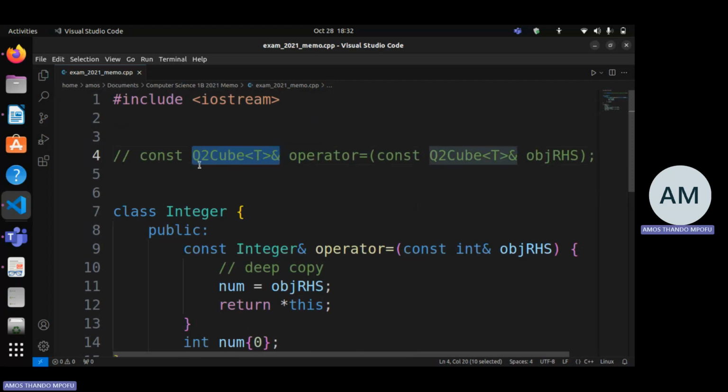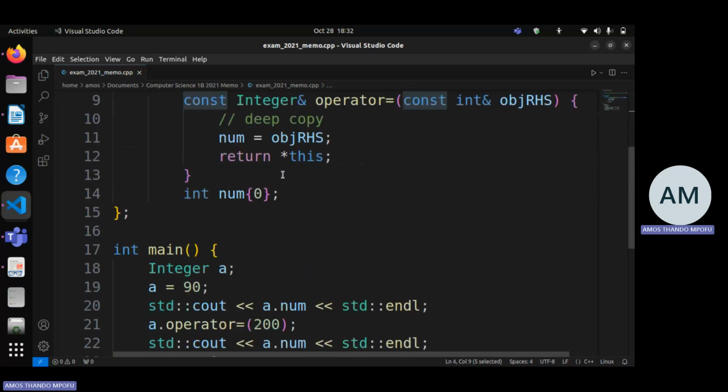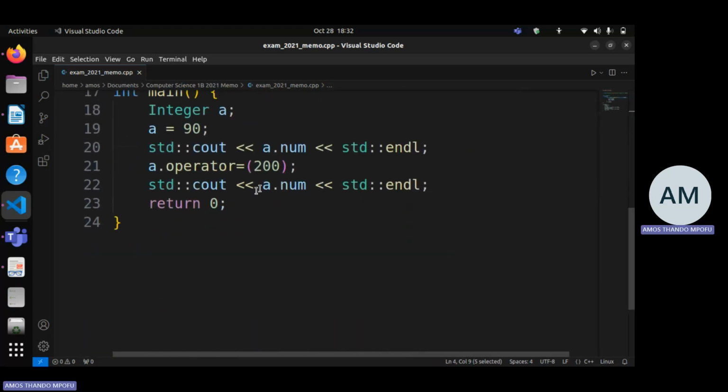Because if you don't return the value, then okay, how are we going to output the value? So we need to return the value and then make sure it's returned in constant form. You can't change it. So this value that you're going to output here, you can, how do I put it? You can't change the value that's returned. So 90 is going to be the value that's returned. You can't change 90, but you can reassign A to a different value. Notice the difference with what I said.